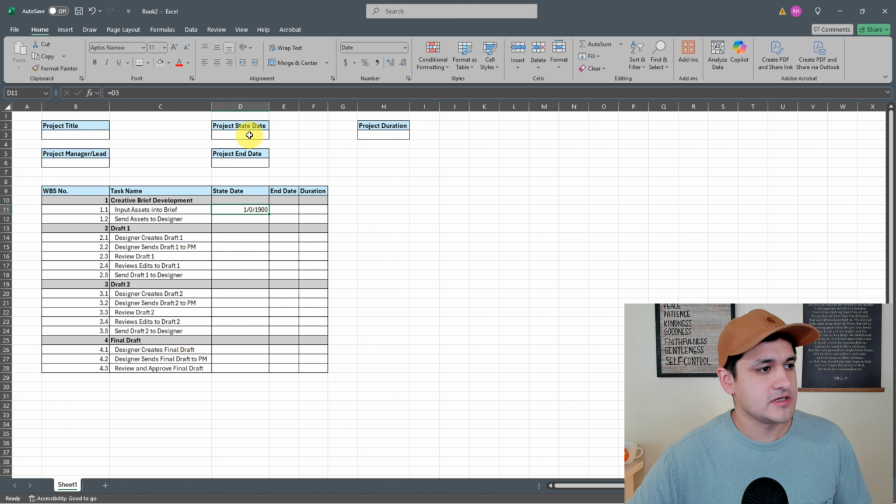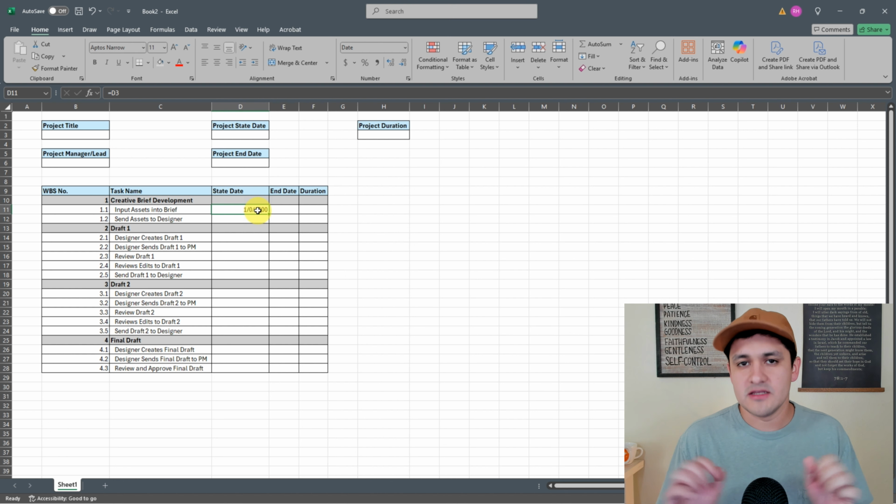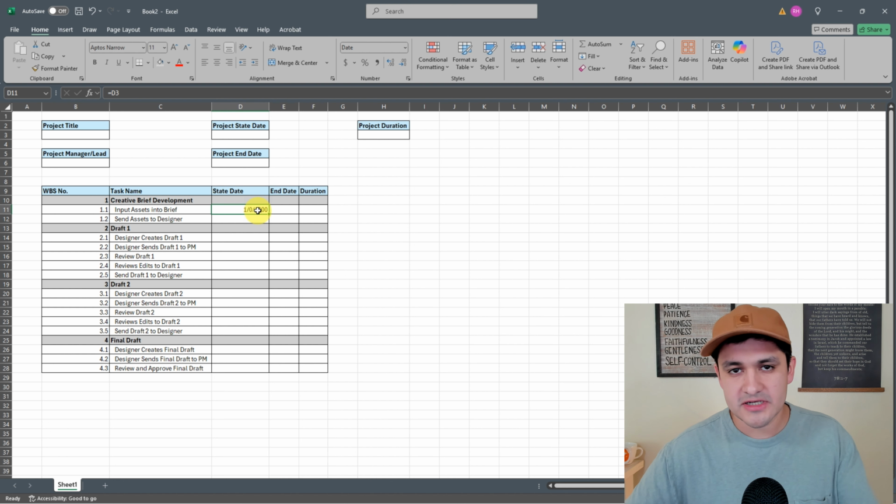All right, so this is gonna equal this. What I wanna do is I actually wanna enhance this cell though, because if the reference cell that I'm wanting it to mirror is blank, I want this cell to actually be blank, so it's gonna be clean. So whenever I give this template to my stakeholder or my team member to use, I don't want them to see a bunch of dummy dates and just cause confusion. I want to make this as easy and intuitive as I can. So I'm gonna use an if statement here to make sure that this is blank whenever they get it.